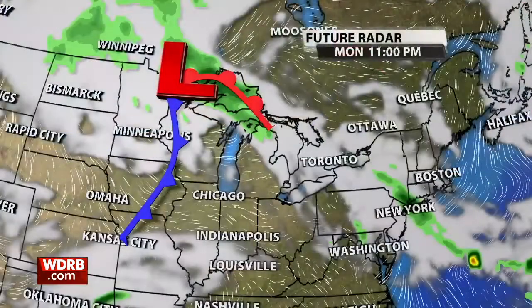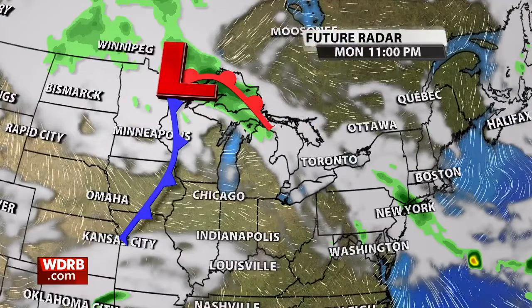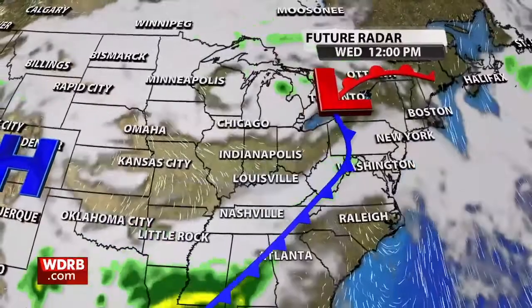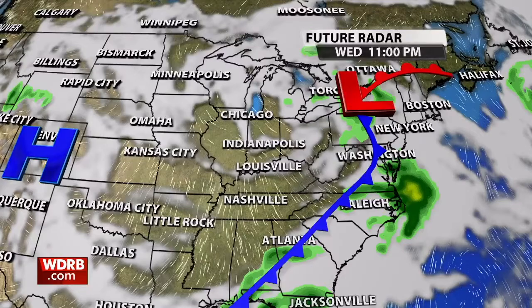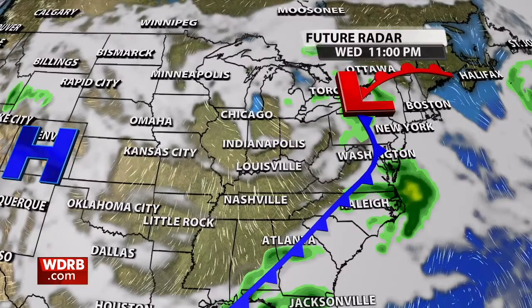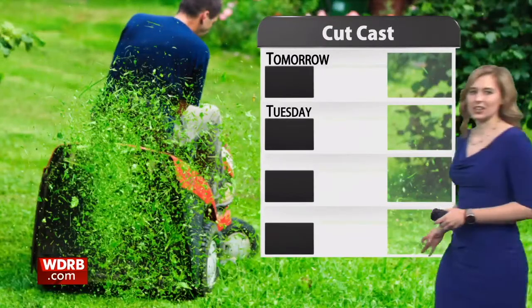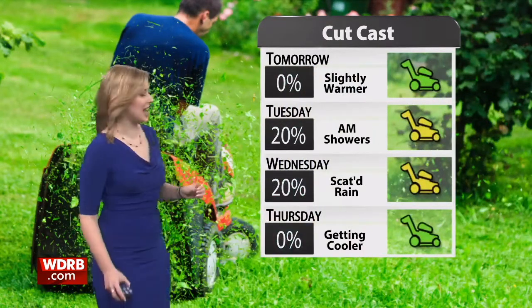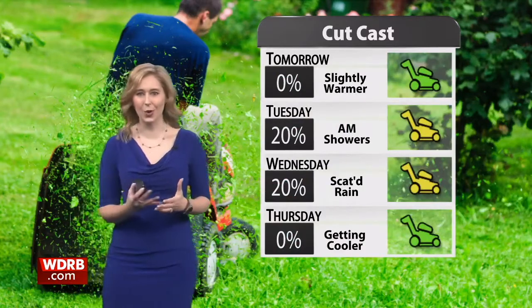Here's what's going on in the big picture. We've got this low pressure center with a trailing cold front, positioned to our northwest. As we go through Tuesday and Wednesday, you can see how that cold front passes through our area, but it doesn't bring you tons of rain — sometimes we call this a dry front. I don't think this is going to bring you a huge rain chance. Tomorrow is slightly warmer, really a nice day. Tuesday, some early showers. Scattered rain hangs around by Wednesday, all part of that cold front.